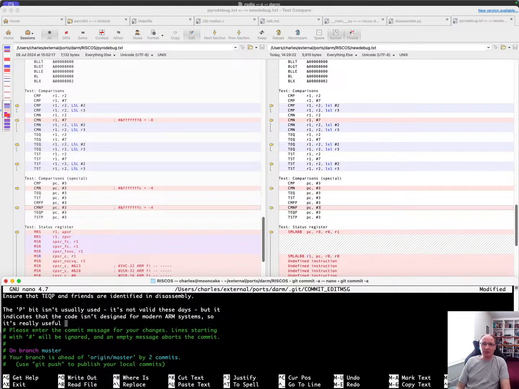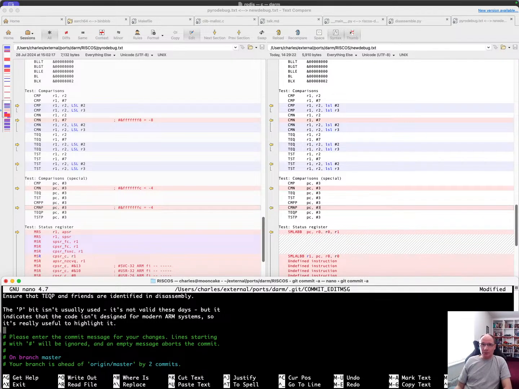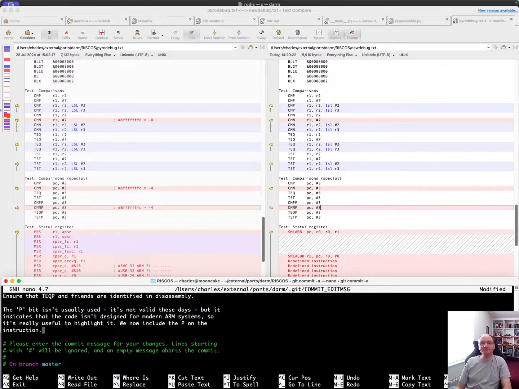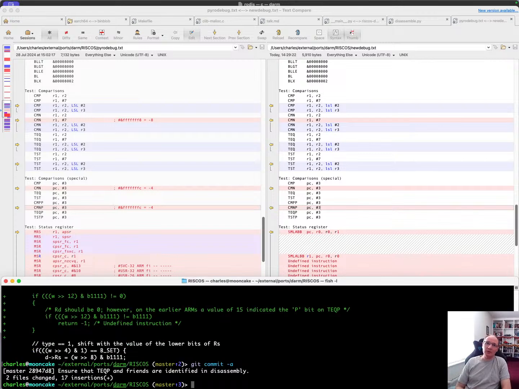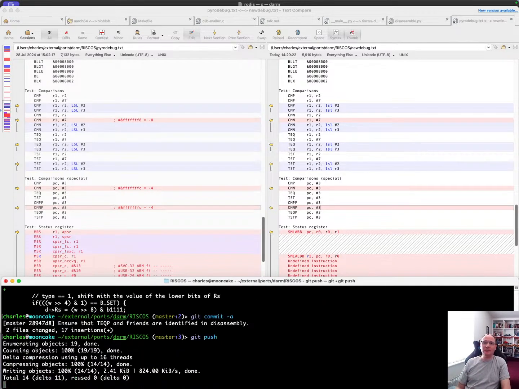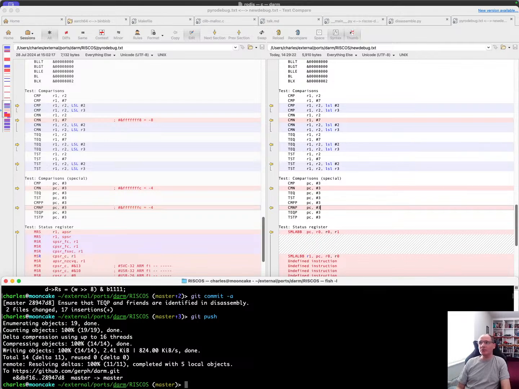Really useful to highlight it. We now include the P on the instruction. There we go. Done. Let's push that. I didn't push the last two, I'm sorry. Right, there we go, they're pushed.